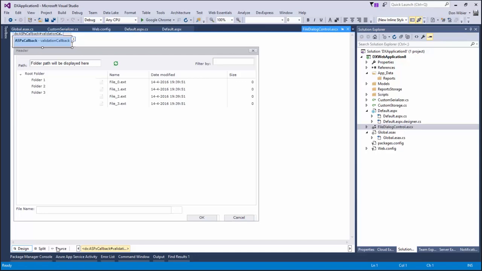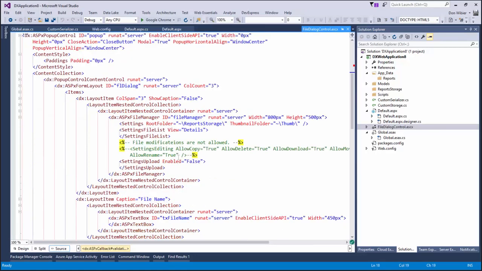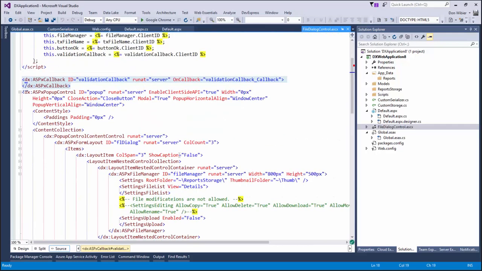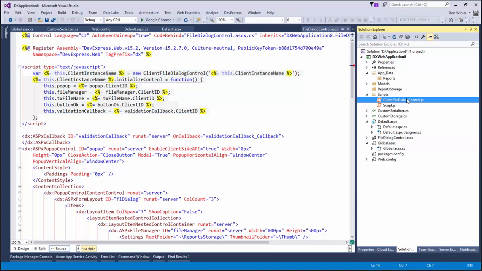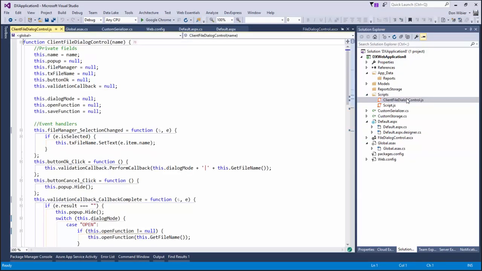Well, if you switch over to the markup, it's quite a bit of markup, but that's because of the file manager, the layout control. I have also included a bit of script here to get some references to the particular controls. The second thing that I prepared is a JavaScript file, which binds together basically all the controls needed for this operation client side. So we have references in one place here.